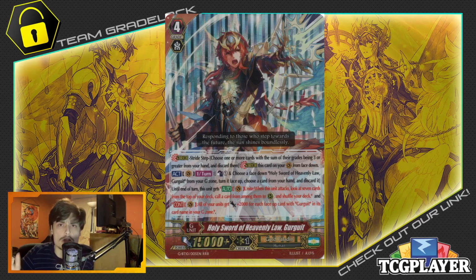I believe it's +2k for every face-up Gurguit in your G-Zone. So because you're running things like Helios and you're running Heavenly Law, if you're going into that late-game grind and you have all of these different types of Gurguits in the G-Zone, your board just becomes super-duper big, and you're able to push in for a lot of multi-attacks, which is very scary, especially in the late game. So keep that in mind. Very strong card. He is actually going to be your main grade 4 stride for this deck.